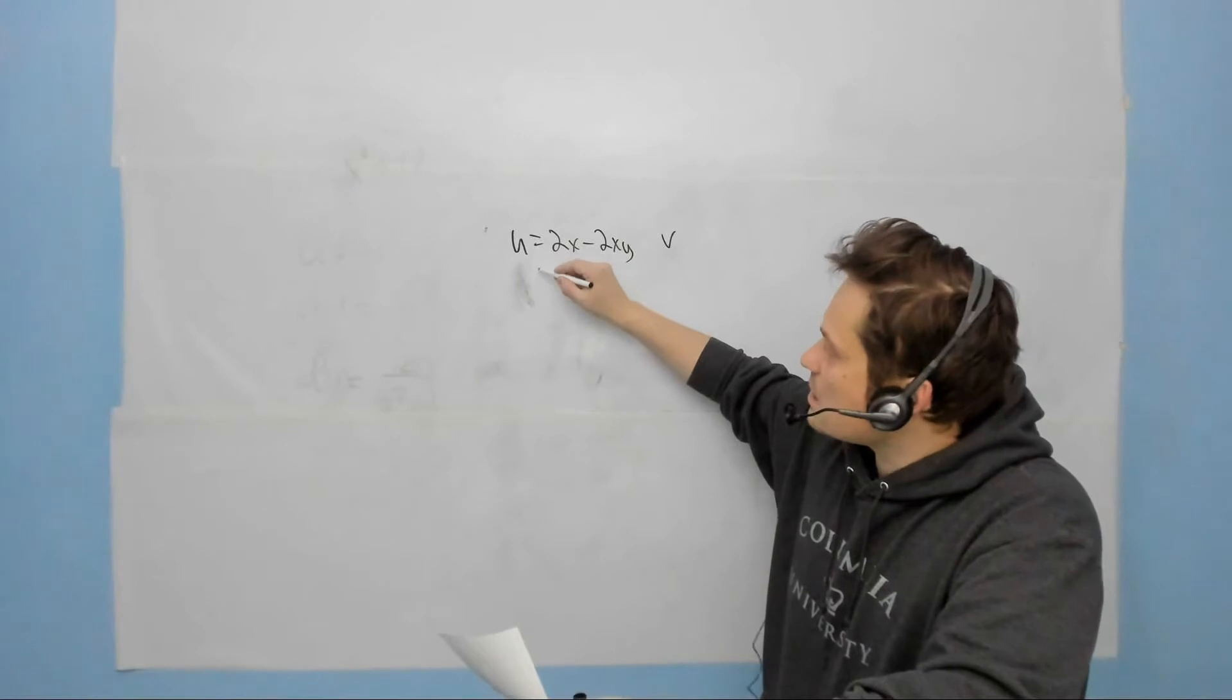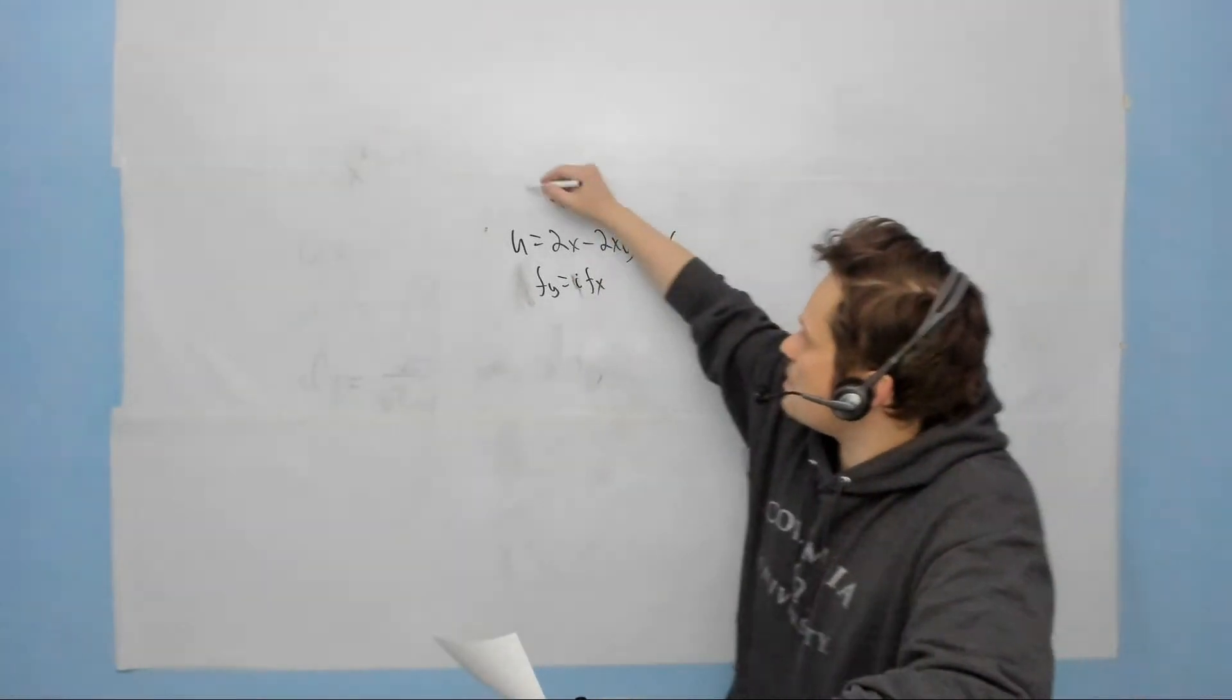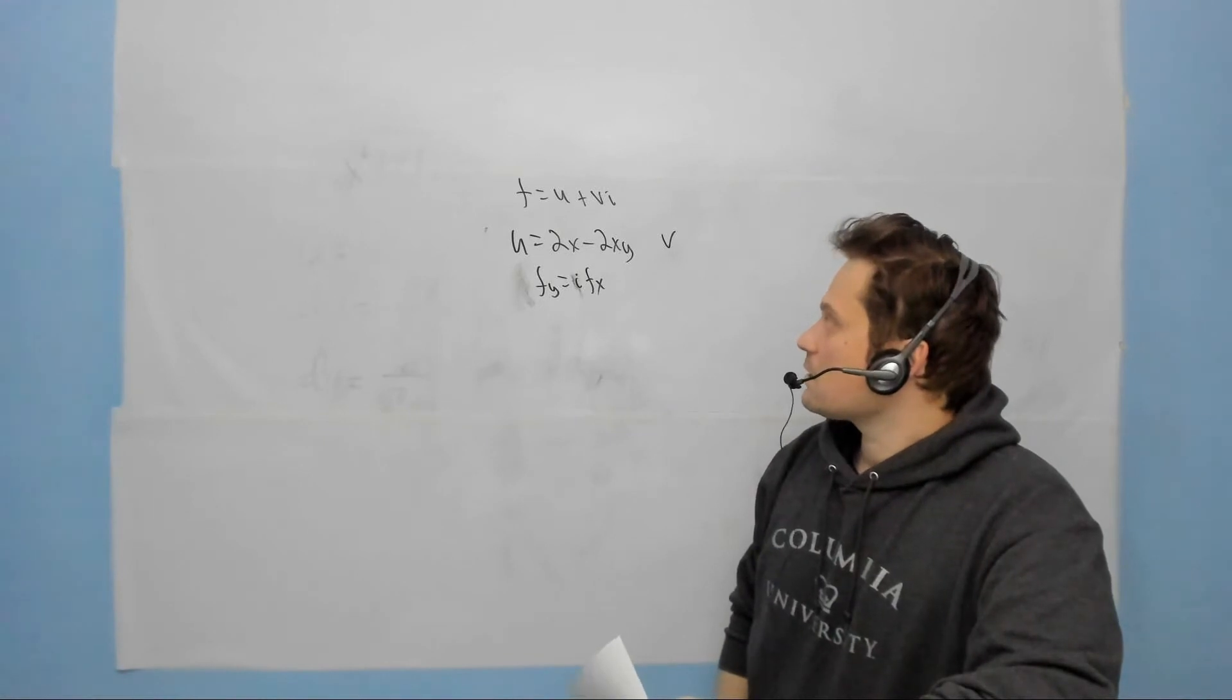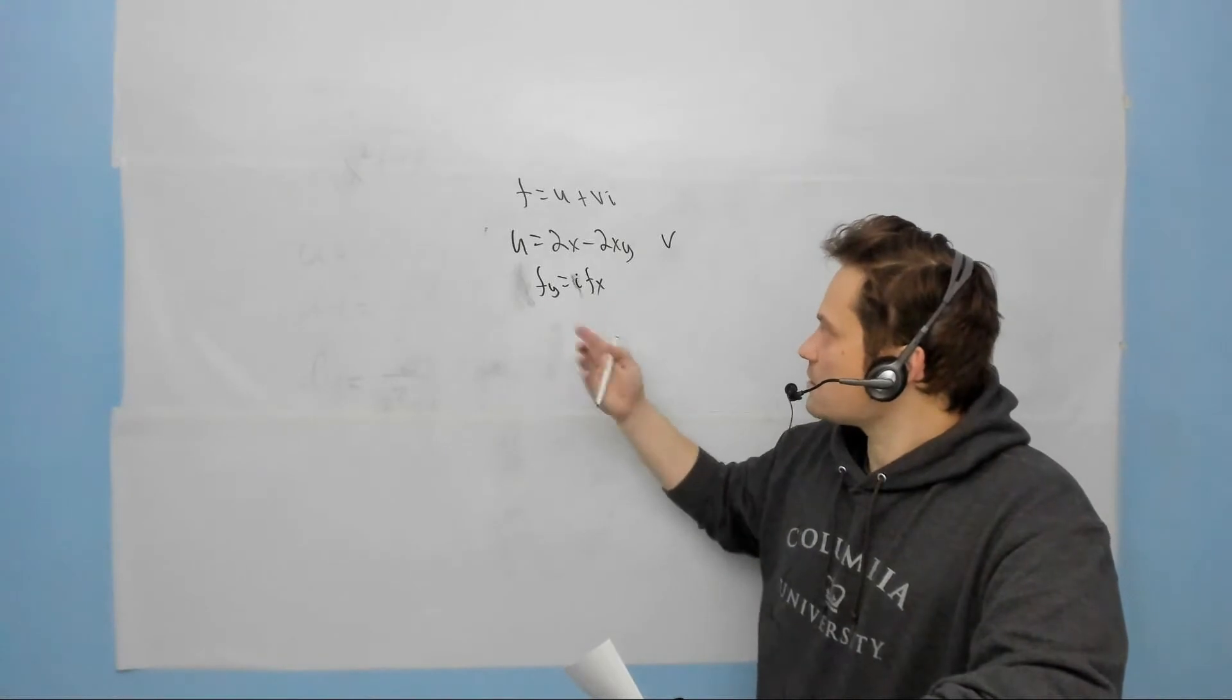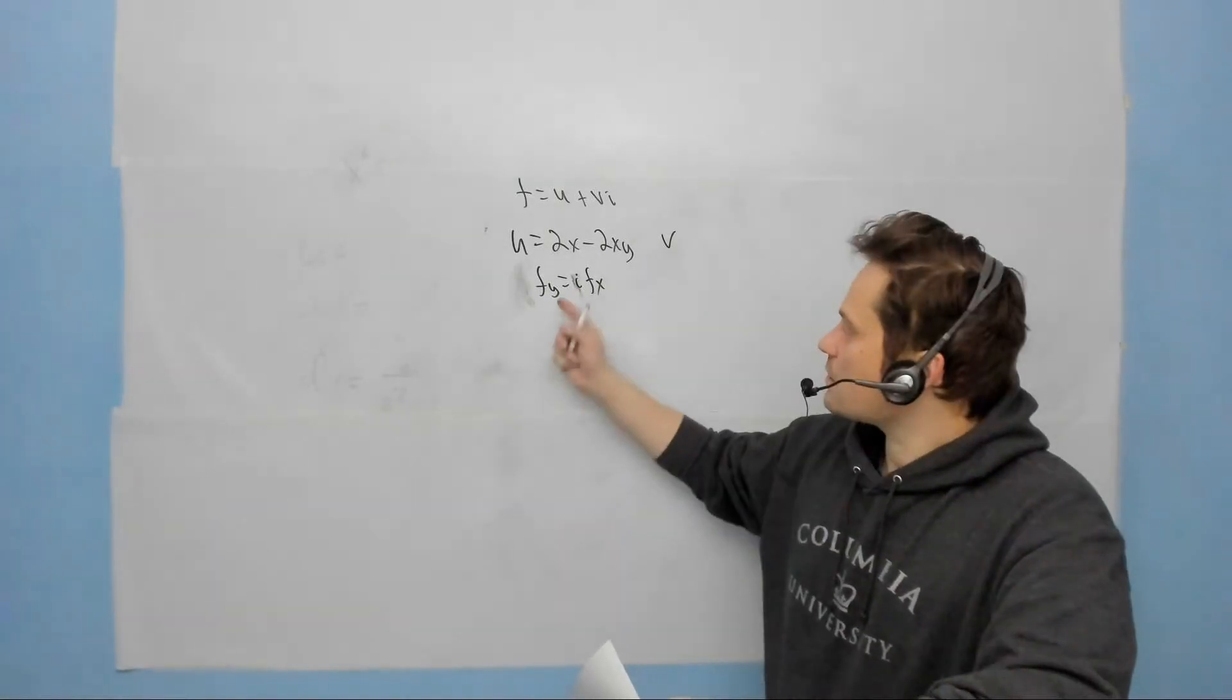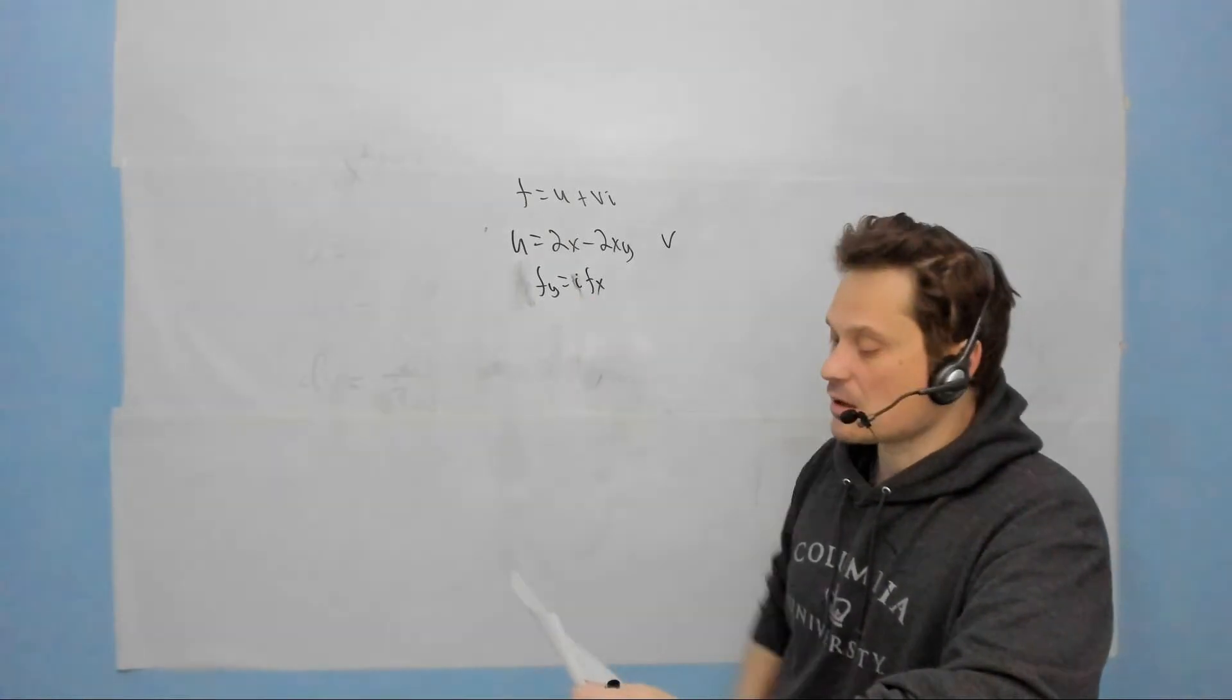I'll show you a way to remember them, that basically the relationship is that f sub y is equal to i times f sub x. And that is so because f is just this function, u plus vi. So for any value of u and v, the function f is just a complex number, which means there's this relationship where f sub y equals i multiplied by f sub x. So this is a good way to remember them. So I'll leave confirming that this stores the Cauchy-Riemann equations correctly as an exercise to you. Let me show you how to find the harmonic conjugate step by step.